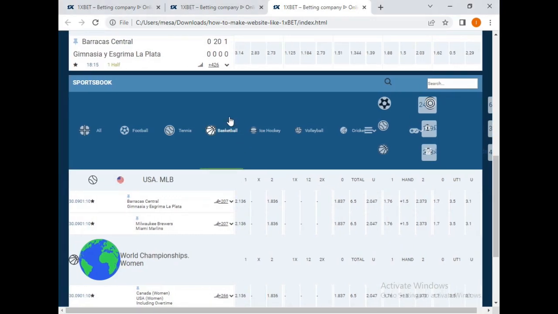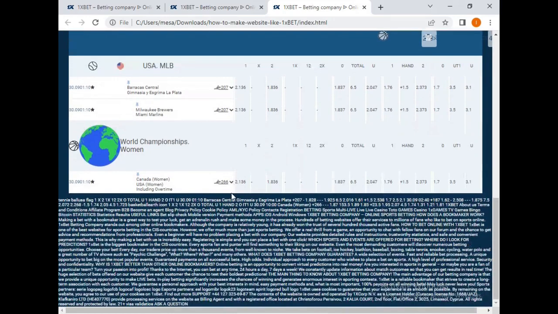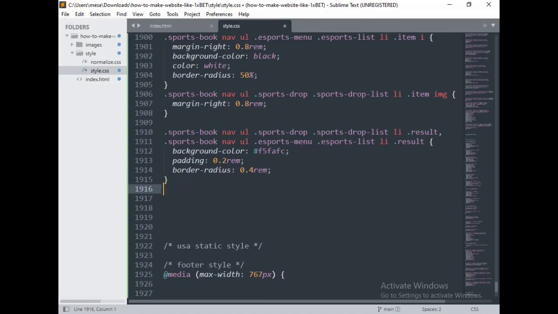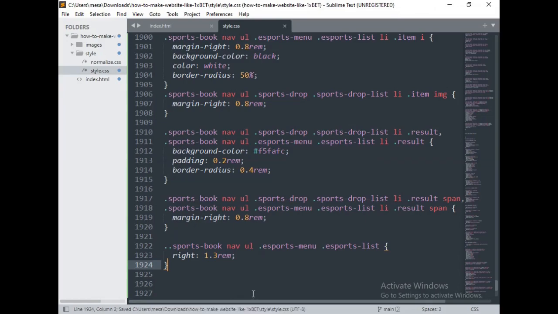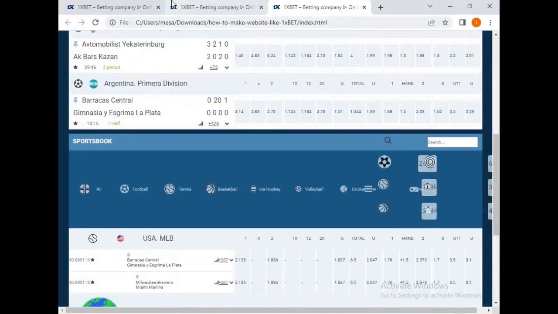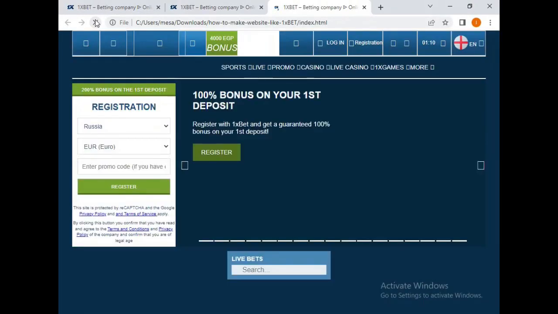So I need to continue styling. I'm going to style the spans inside the div class result with a margin of 0.8 rems. Then I'm going to style the sports list and move it from the right with 1.3 rems. So if I do this, let's come inside and reload our page.